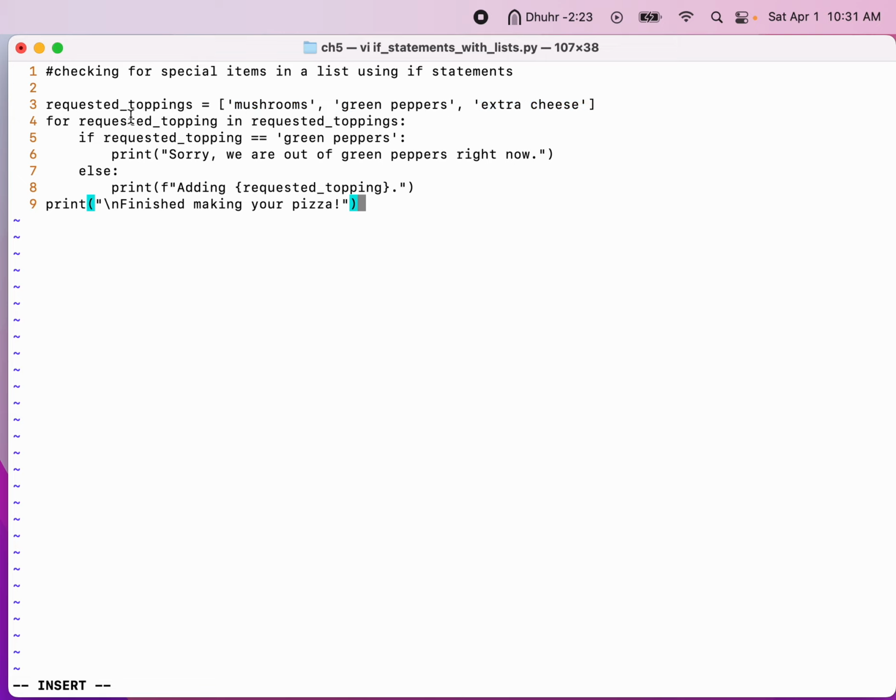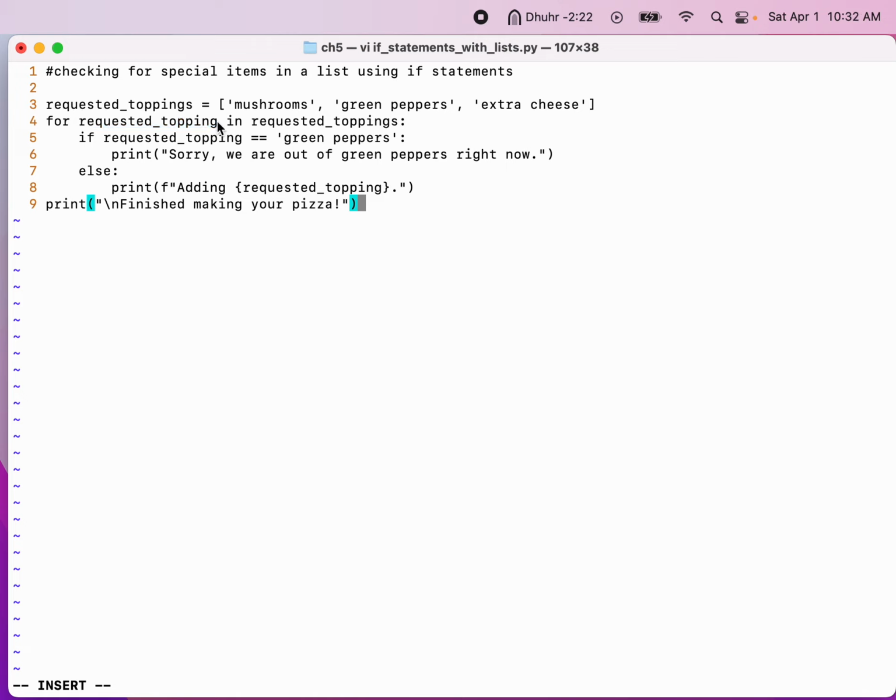From there, we create a for loop. All a for loop does is go through the index 0, 1, 2, right? And it stores each one into a new variable. This variable can have any name we want.